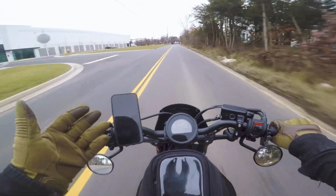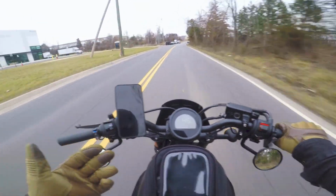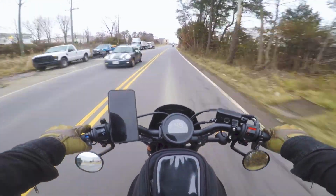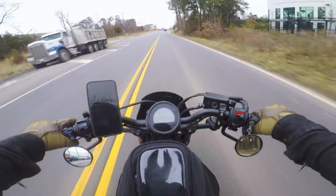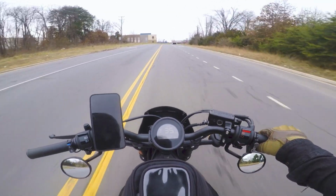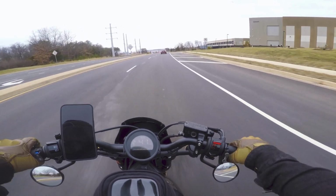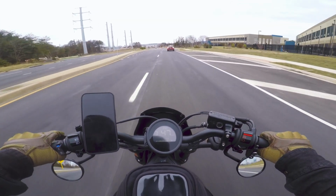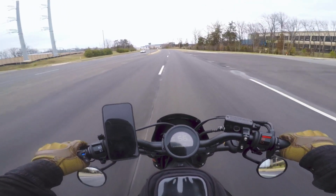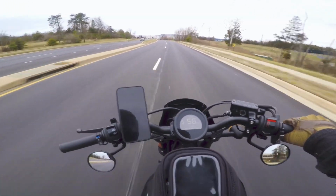But it's pretty safe for you to daily drive it, because if you are in a situation that you gotta drop a gear and disappear, you have the little power between your legs basically, which doesn't sound right, to get out of a tricky situation. And that's really important for a 500cc bike with 26 horsepower to be able to basically get out of a sticky situation in an instant.